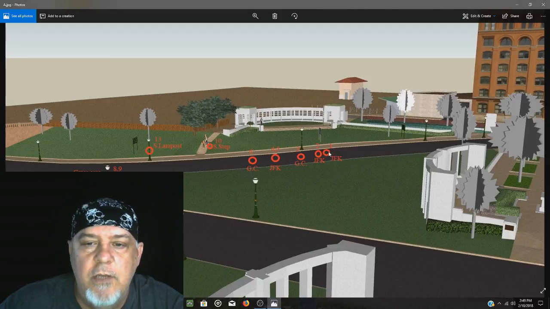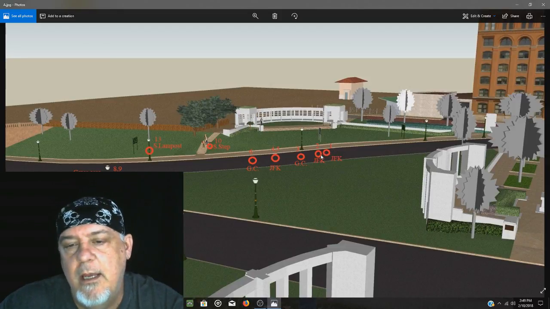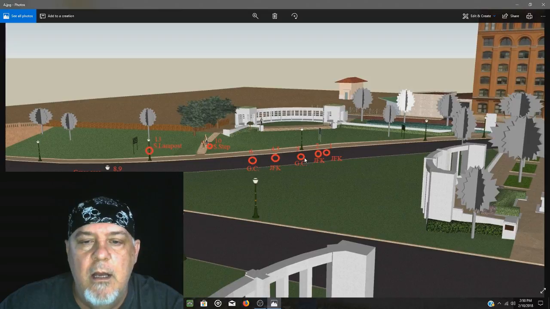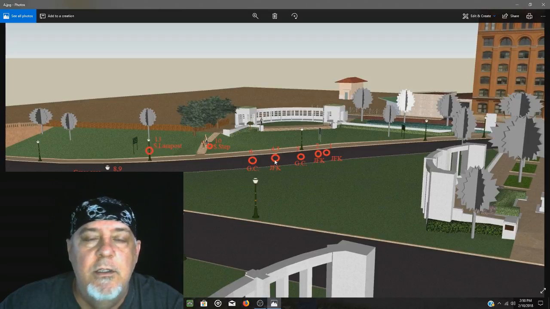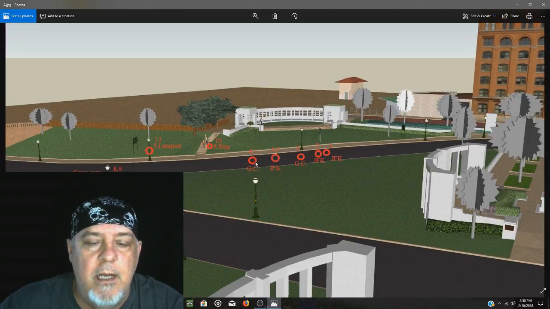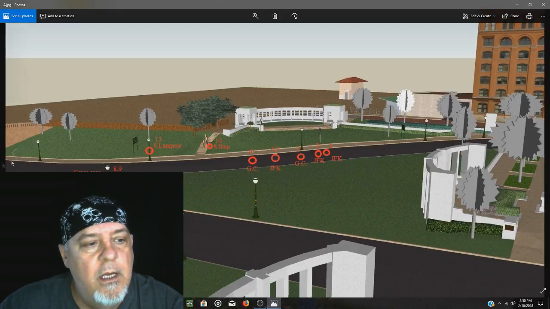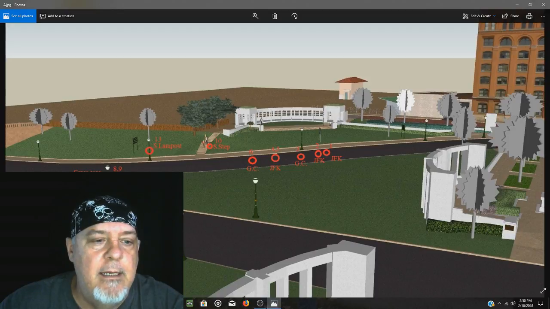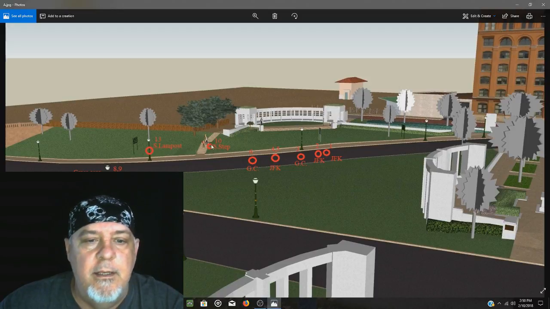Okay, the first shot struck JFK right here. Second shot struck JFK here. Third shot struck Governor Connally here. Shots 4 and 5 struck JFK here. Shot number 6 struck Governor Connally here. Shot number 7 cannot be seen in this image here. And then we got 8 and 9 for the manhole cover. And then 10 over here where the steps were.